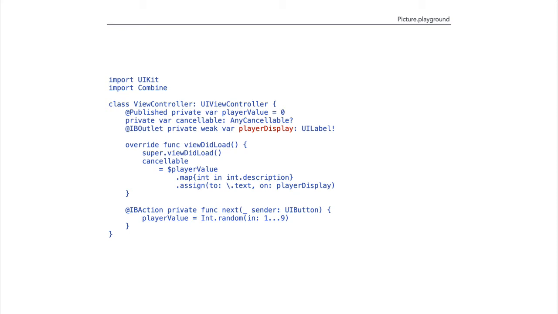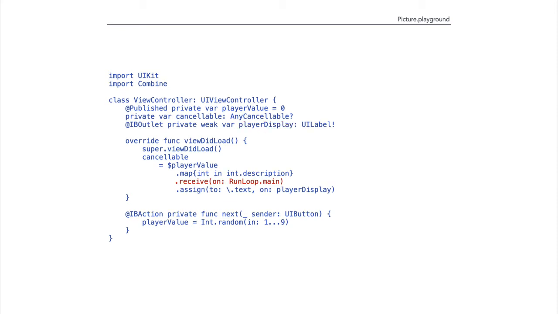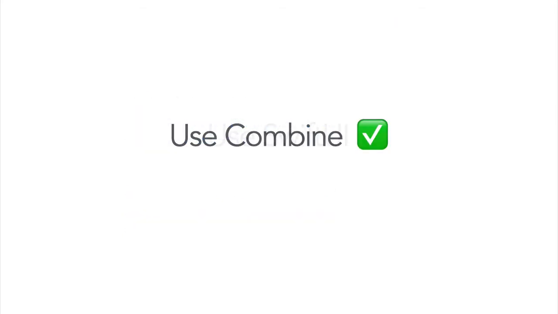And in this case, we know that we're on the correct thread, but you don't always know that. So if you're about to do something that results in a change to the GUI, you should always push to the main thread, and we do that with the operator receive. And so we take whatever comes out of map and we push it to the main thread using receive on RunLoop.main. And now we've re-implemented our example using Combine. Let's re-implement it using SwiftUI.